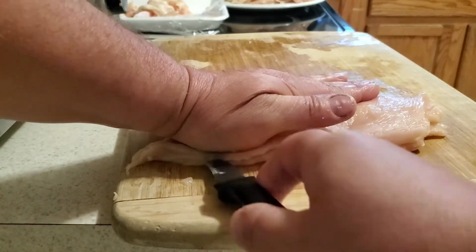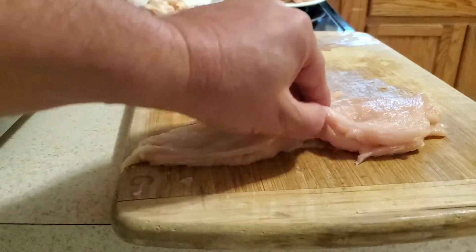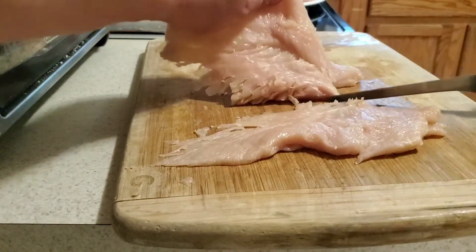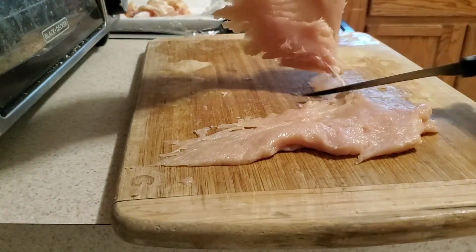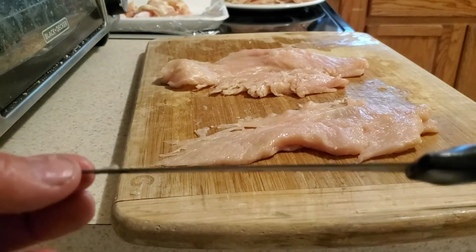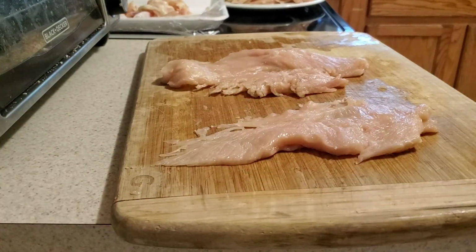Obviously, if you use a longer knife, you wouldn't have it to where it's only about halfway through, but... This is my sharp knife. This is the knife my mother gave me to cut chicken, so I still use it. All right, we'll be back, and we'll show you how we bread.